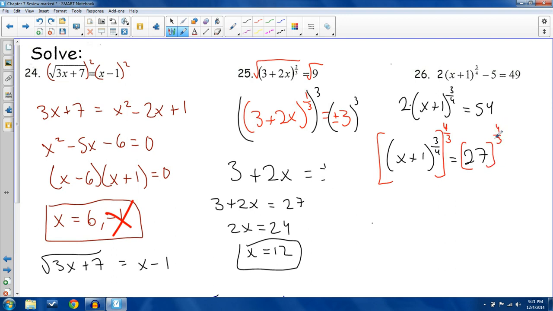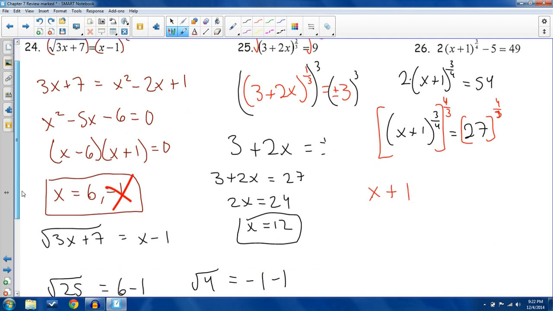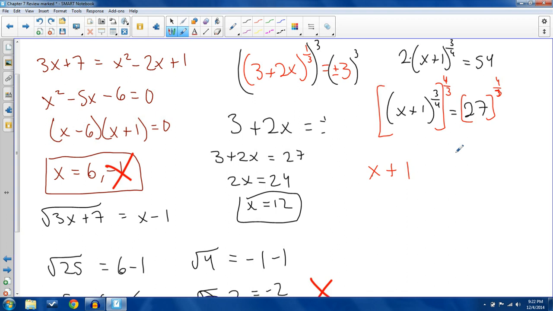And I have to do the same on both sides. Because this will be 3/4 times 4/3. 3 over 3 is 1. 4 over 4 is 1. We get x plus 1. Now, take the cube root first. That's 4/3. Cube root of 27 is 3. 3 to the 4th is 3 times 3 is 9, times 3 is 27, times 3 is 81. It's not plus or minus 81. There was nothing we did there to warrant that. It's just 81. Subtract 1, x equals 80. And you can always double check these numbers in the original equation. Make sure they work.